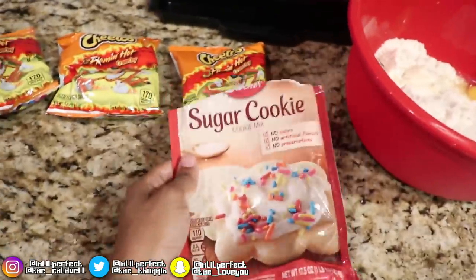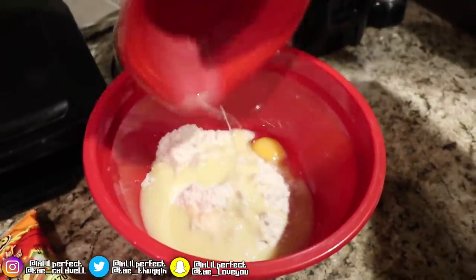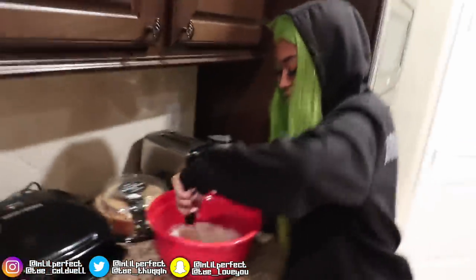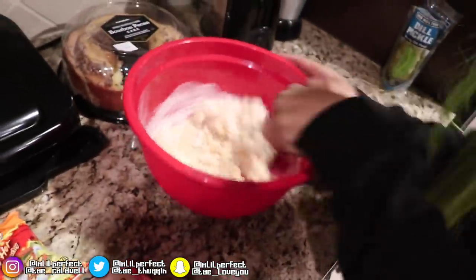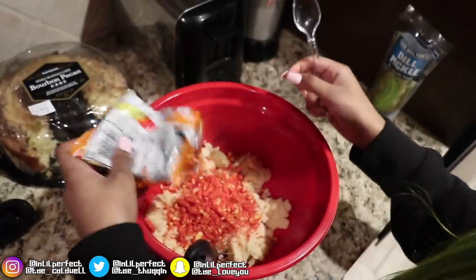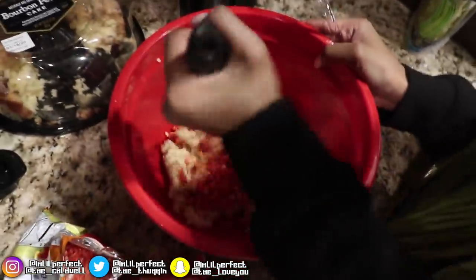As you guys can see, we got the sugar cookies with the hot chips right there, with the egg and the sugar cookie batter already in there. They just threw that butter in. Whisk it up. Baby, put your back into it. Come on, man. Whisk them sugar cookies, baby. Hot Cheeto time. Gonna throw it in there. Hot Cheeto in, baby. Yes, sir. Mix that hot Cheeto in with that cookie dough, gang.